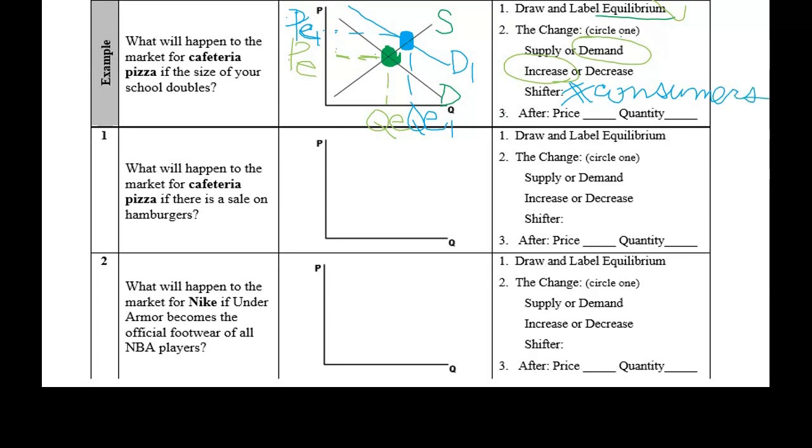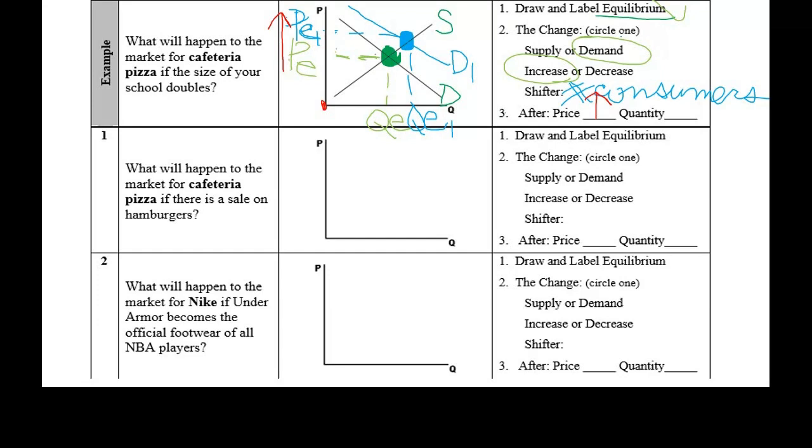All right, and now you have to tell what's going to happen to price and quantity after this change. Well, an easy way to do that is to go back to your axes for price and quantity. Go to your original price equilibrium, draw an arrow in the direction of your new price equilibrium. And you can see instantly that because where the axes meet down here, that's 0, and you know that it increases as it goes up, you know that in this scenario from PE to PE1, there was an increase in price. So you would just draw an arrow over here that price increases.